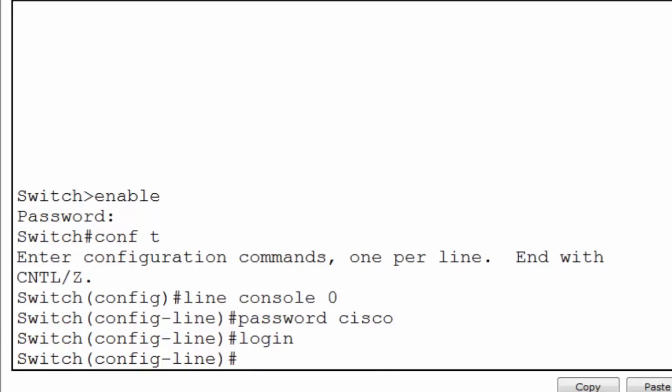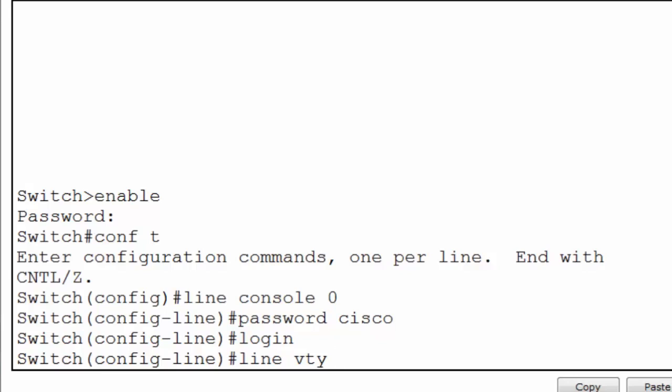Now that I've secured the console port, I'll also want to secure virtual terminal access for remote logins. I'll type in line VTY for virtual terminal or virtual teletype, and then how many lines I want to allow remote access to. The Cisco switch is capable of 16 simultaneous remote logins through virtual terminals.